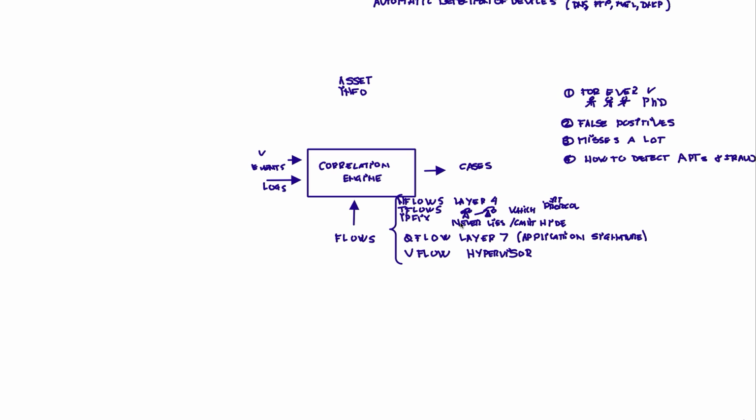But this also allows you to provide context. So if we see an IP sending a bunch of mail, and it's not a mail server, we might say, well, this might be a machine that has been compromised and is sending spam. But if it's a mail server, it might be just a marketing campaign. That's the type of context.